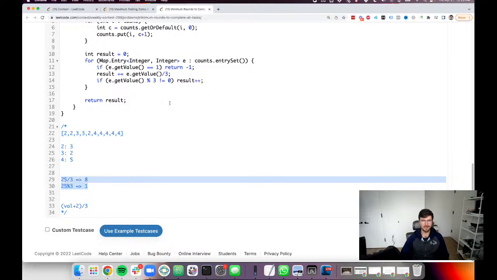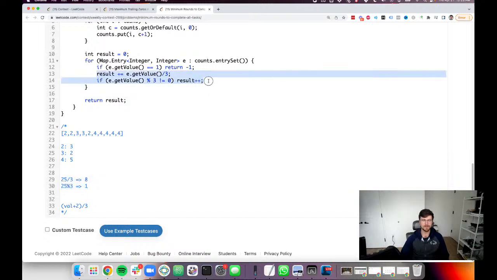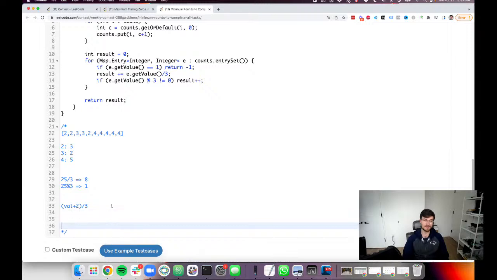I'm breaking this into 2 steps, where I'm saying essentially, if the remainder is equal to 1 or 2, I want it to be 1 greater. And in the case where the remainder is 0, then I want it to stay the same, right? And so the easiest way to see what this results in is to just draw it out.